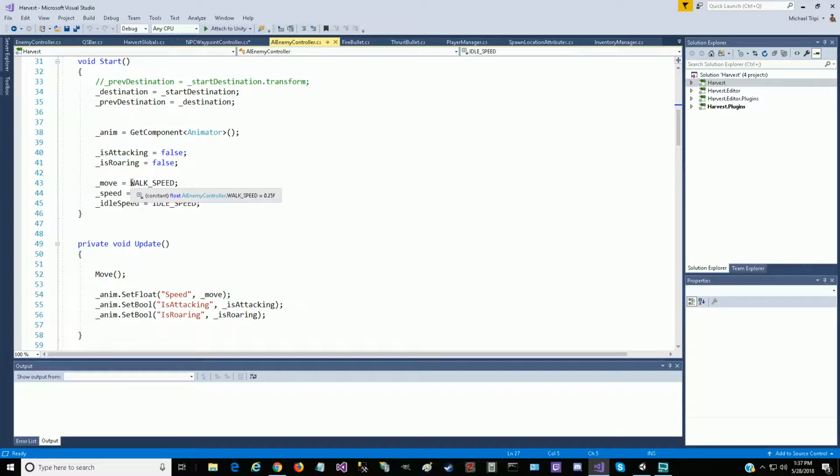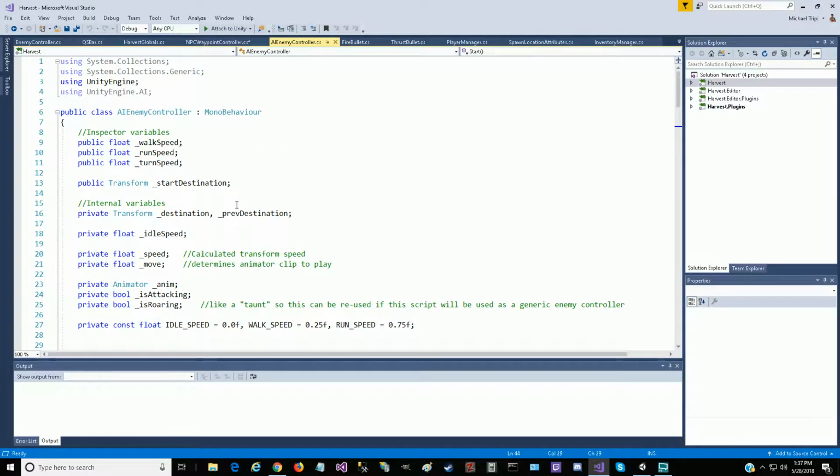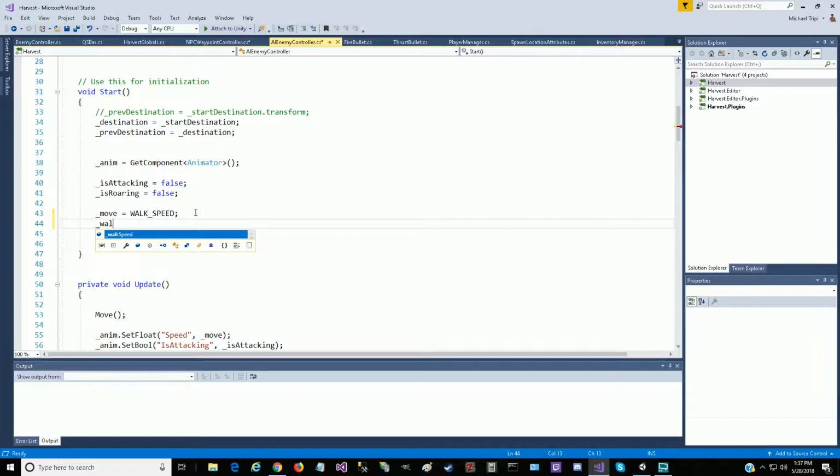You can see here the move starts at walk speed, idle speed is idle speed. Of course, this is our speed variable, which should be set to the value of walk speed, which is set up where? Actually, walk speed is in fact not set up. Maybe that's part of my little glitch here.